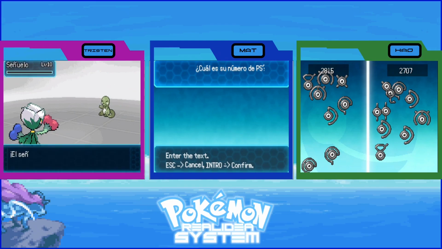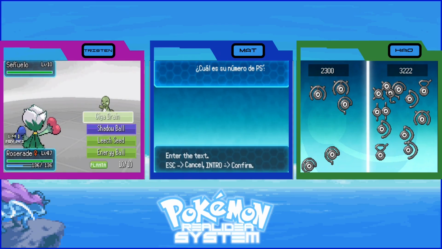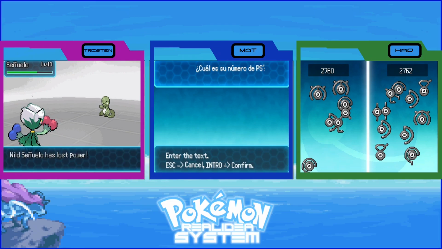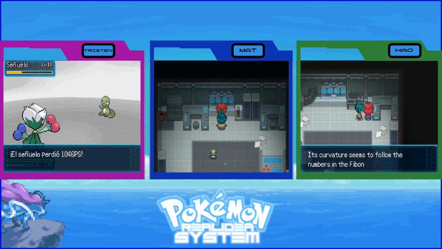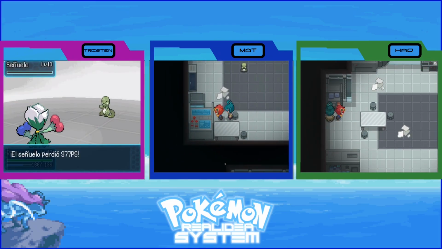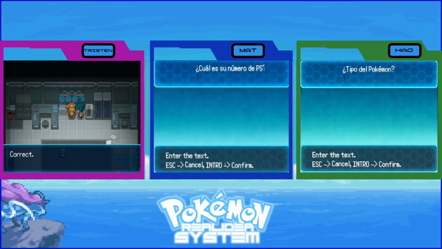$375 $869. Oh, you have to add it up. 13. Okay, I enter the defense? No, you have to add up how much health it has. I don't know. Well, I just did 977, so we're just going to bring up a calculator. 977. Boom! Now I did 1,046. That puts me at 2,023. And 977. It has 3,000. Correct. What type is it?